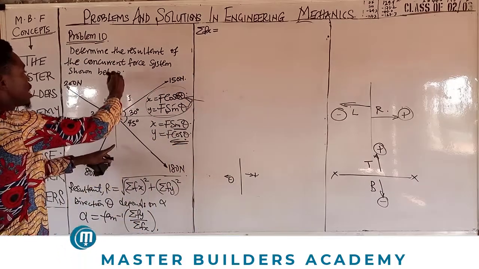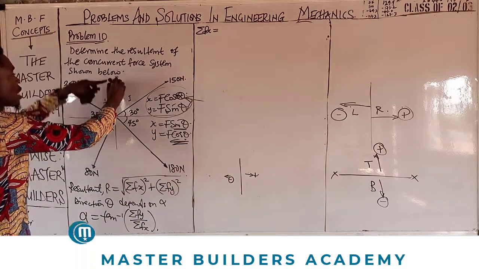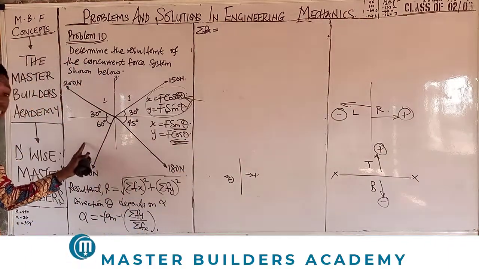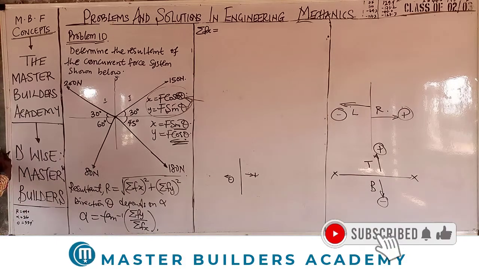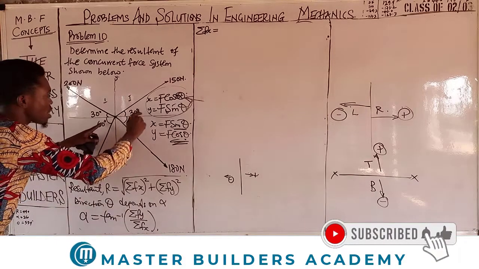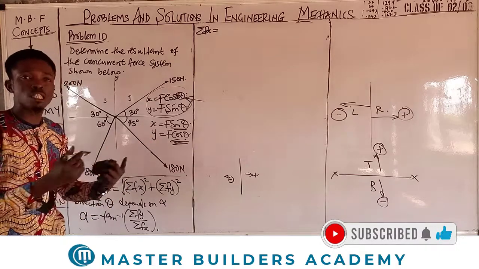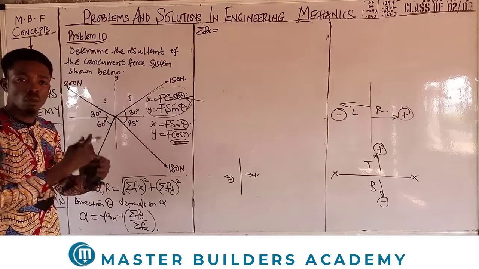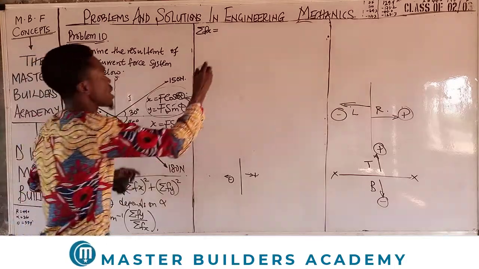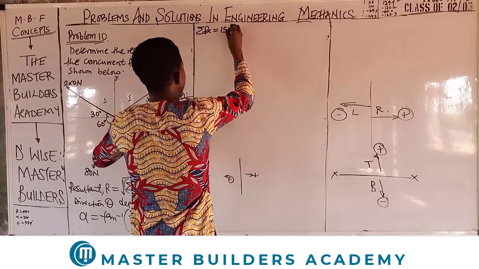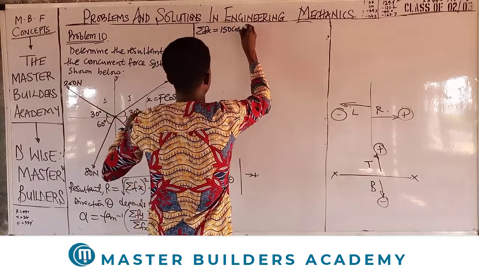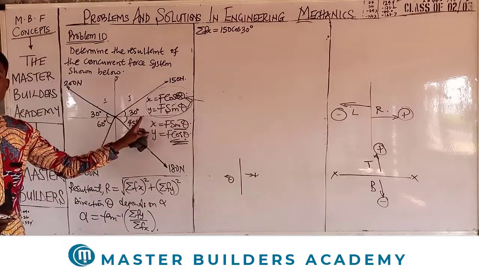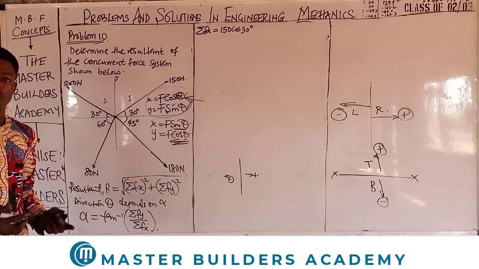So let's quickly identify. Now that we are resolving along x, this is y. So this and this will be positive because they are to the right hand side, while this and this will be negative because they are to the left hand side. Again, we have seen that all the angles the forces make are with respect to the x axis. That one is already clear. So now this becomes 150 cos 30. Why are we using cos? Because the angle lies with x. As long as the angle lies with x, it should be cos theta.